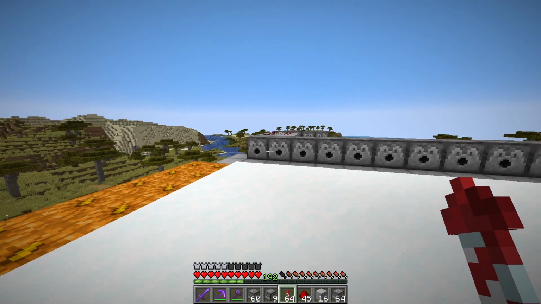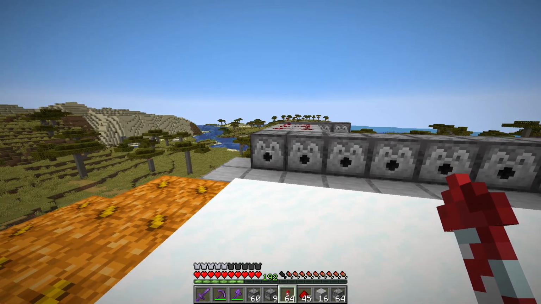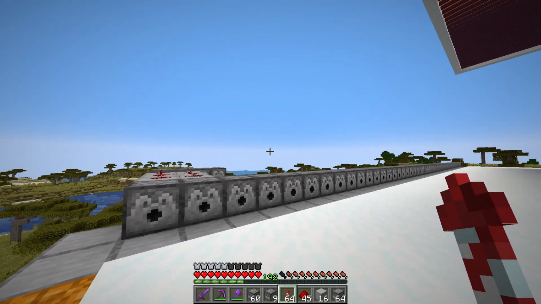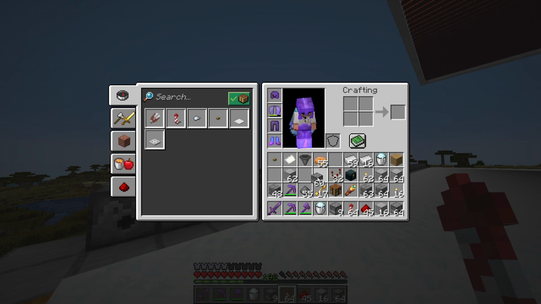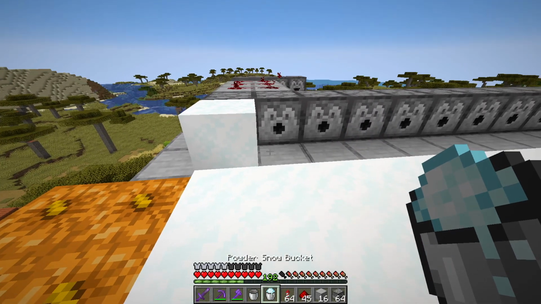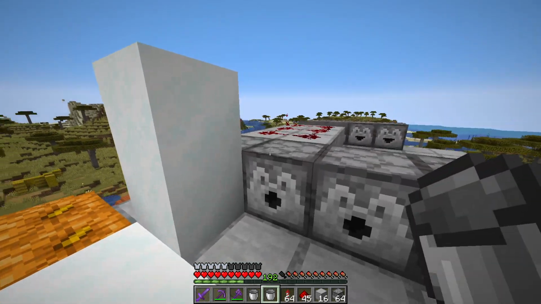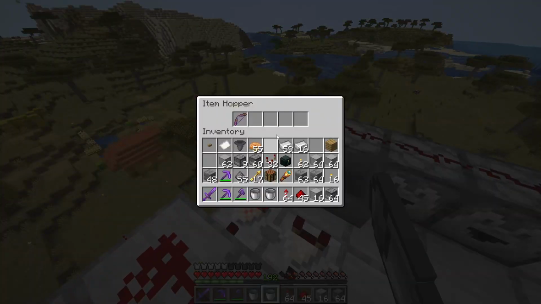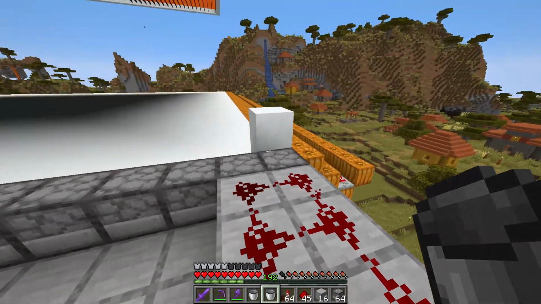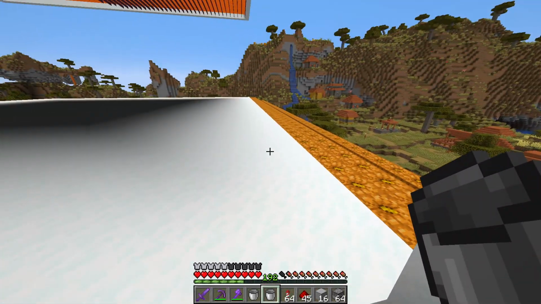And so I thought to myself, what block allows fireworks through, but the player can't see through? And I immediately thought powdered snow. So we've got some powdered snow buckets here, and if I place these in front of the dispensers, obviously you can't see through the powdered snow. But also, if we remove this and then put it back, it allows fireworks to be shot straight through without impeding their movement in any way.